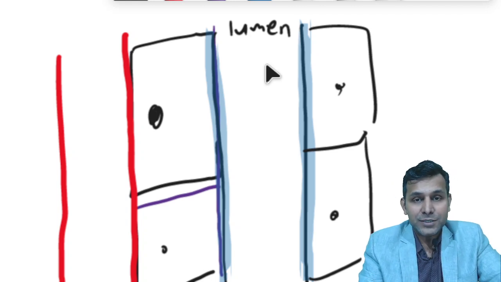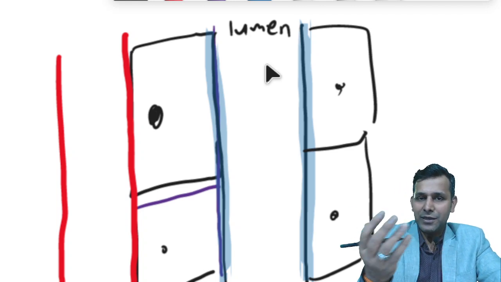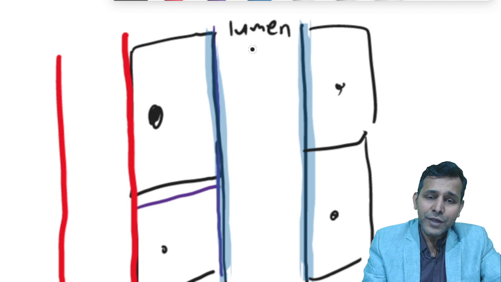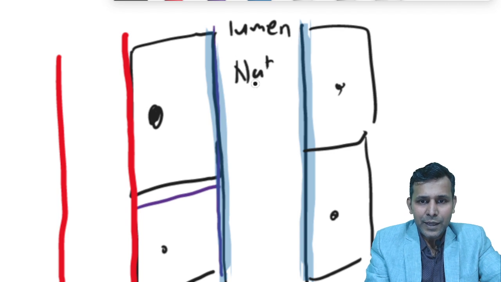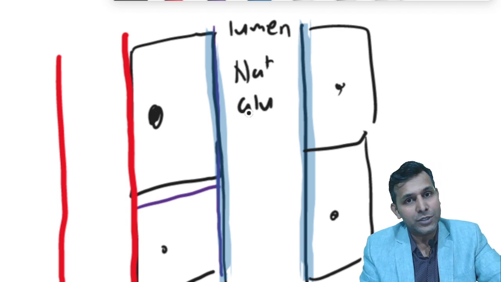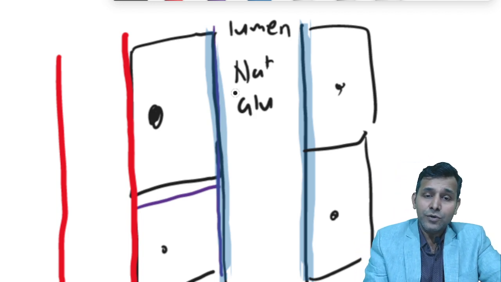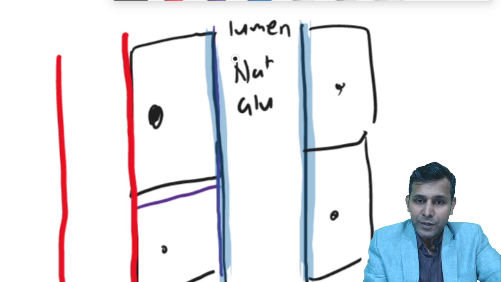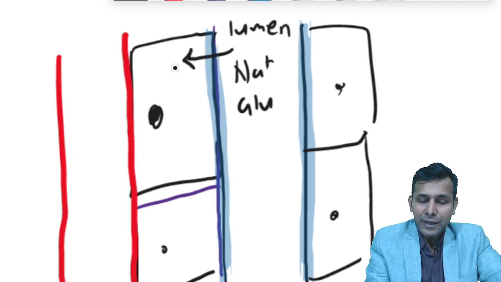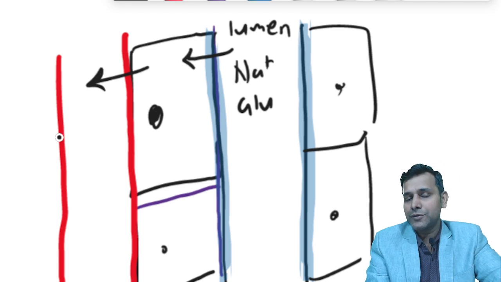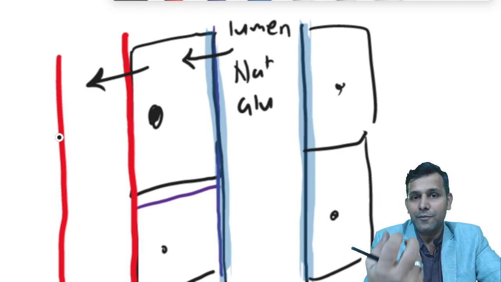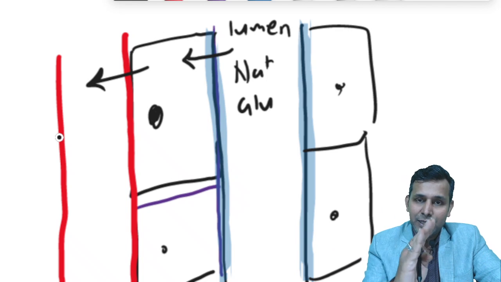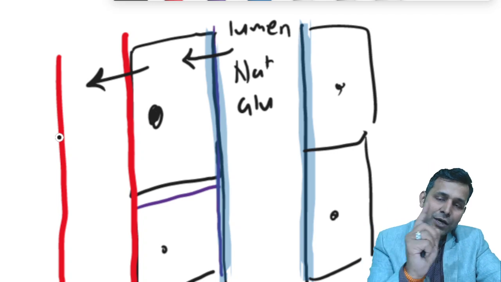All the useful products need to be reabsorbed. So here we have, suppose, sodium and glucose, which we need to reabsorb, because sodium and glucose both are required. So all the substances we are reabsorbing go from lumen to cell and cell to blood. Going back to blood, it goes back to the body. In this way the tubular cells reabsorb the substances from lumen to cell, that is from the filtrate. It takes the useful substances and these substances are given to the blood.